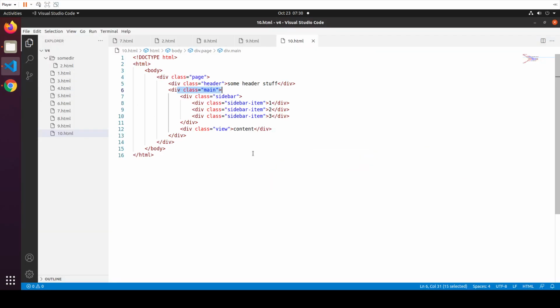Okay, but the problem here might be that I'm supposed to use classes typically for presentation things. And here what I'm doing is I'm using classes to just define the significance of a div. So in HTML5 we got a bunch of new tags which are basically semantic divs, right? So they're just blocks, for example, but they also have some semantic content. So let's look at that representation.